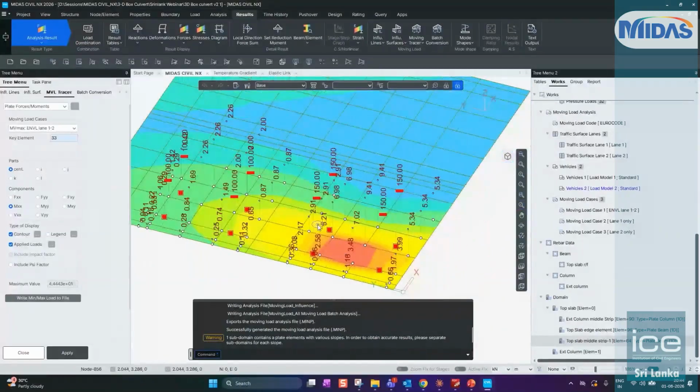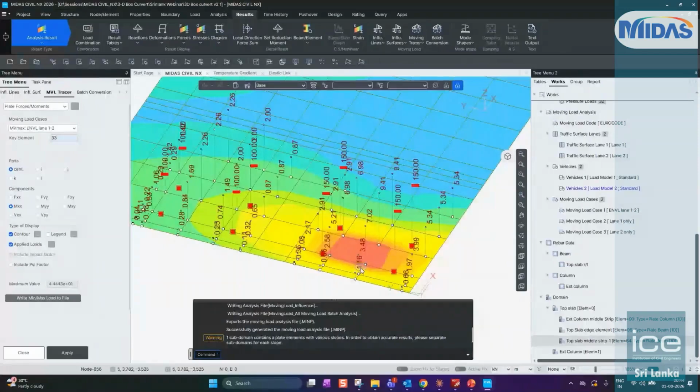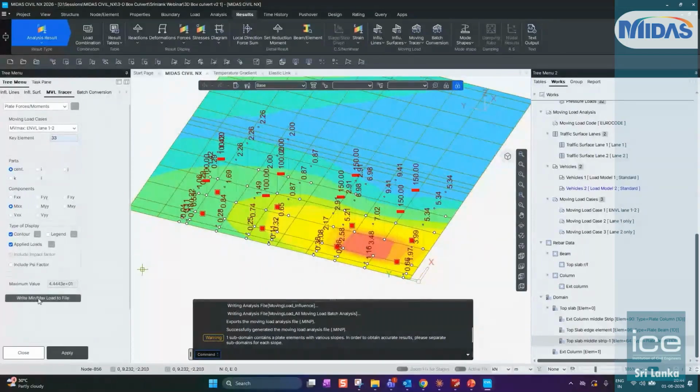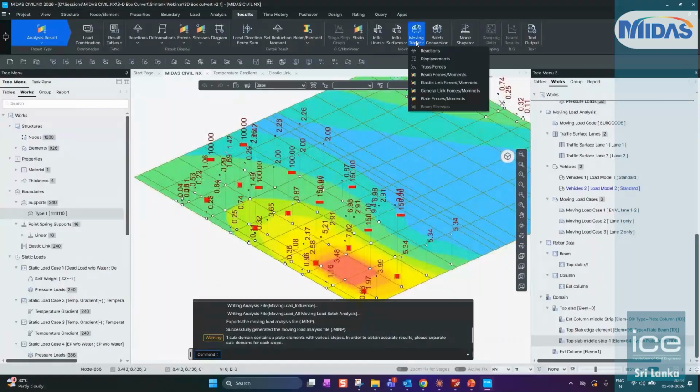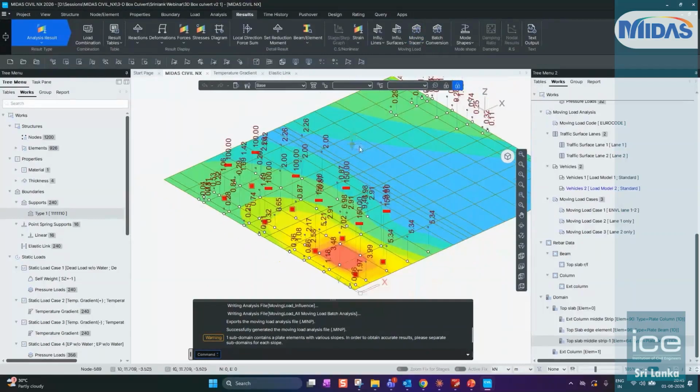This is the vehicle loading from your LM1 model from Eurocodes, and this shows you the distribution or the location of the different wheel loads. If you want to convert it into a static case which you want to see for your further design, you can just write a maximum-minimum load file, and you can directly import it back as a load case into the same file. Okay, so that is how you can have a look at the moving load tracer to see what is going to be the maximum plate force in this location. What would be the most critical wheel position for maximizing your force MXX in this plate element. Okay, so that is what the moving load tracer does. For each element you can check what load position is going to give you the maximum force in that particular element, for MXX, MYY, or shear.